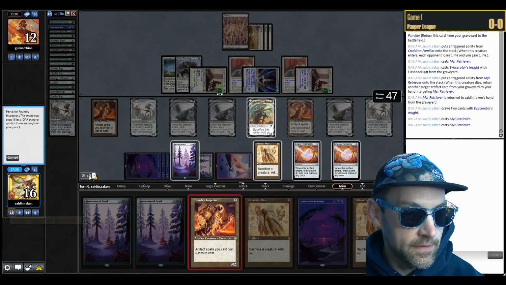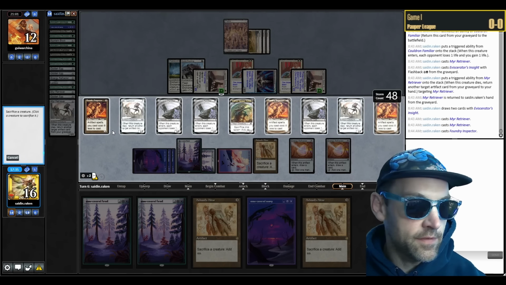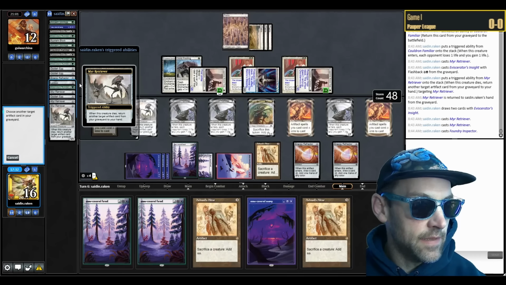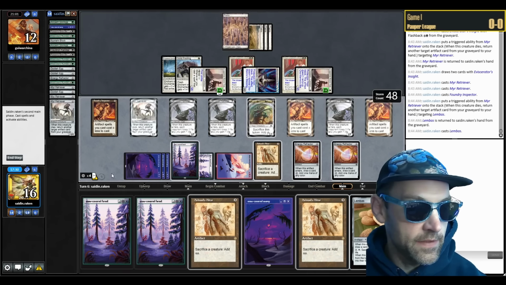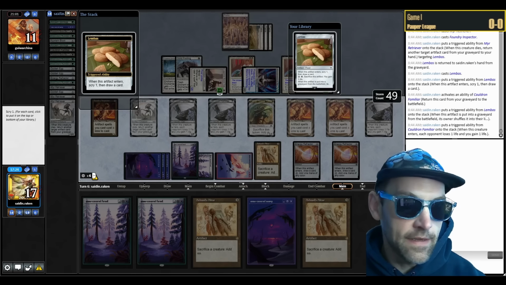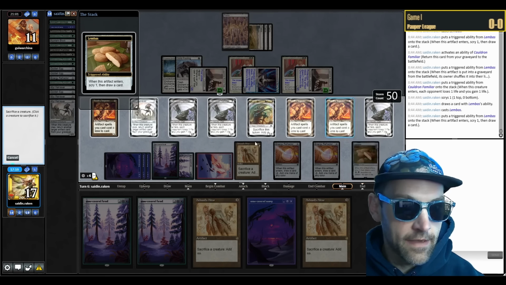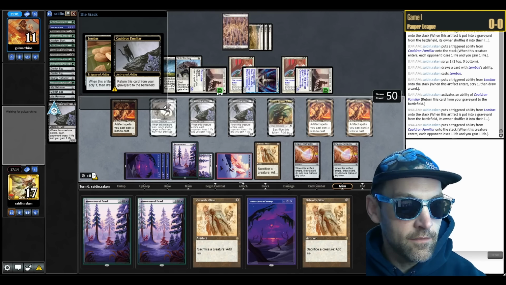So, play an Inspector. We have no more flashback cards. Let's sacrifice Mirror Retriever to get Lembas. Put that back in the deck. Lembas. We'll sack the cat and cat the food. Opponent's at 11. Another Lembas. Perfect. Lembas. Sack the cat. Cat the food.